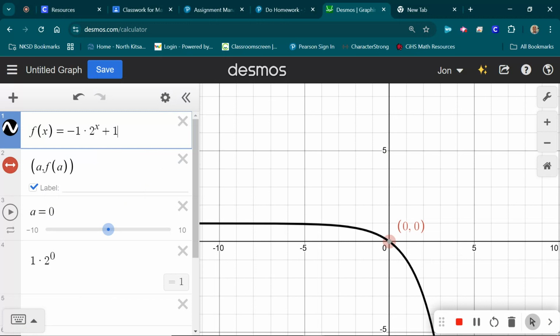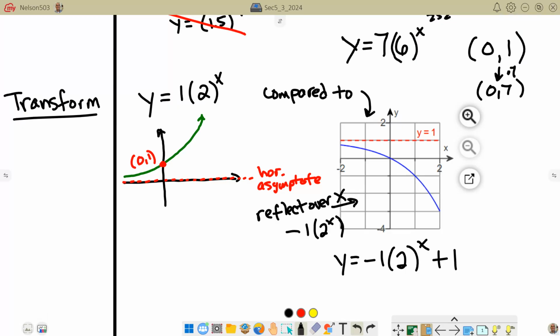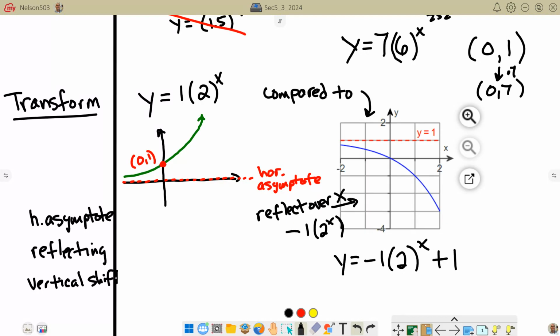All right, so I want you to try those problems. We're going to take a look at them together in class a little bit. We're going to run into some challenges. But if you want, add a few things over here. We talked about the horizontal asymptote, right? Make sure you got that in your notes on the basic parent function. We talked about reflecting, and we talked about vertical shifts. So vertical shifting, that's what we just talked about in this video.